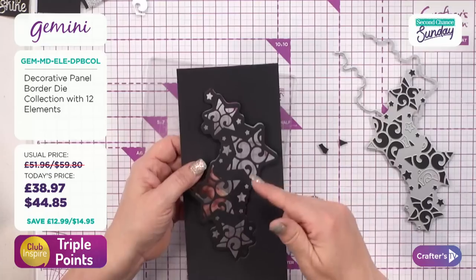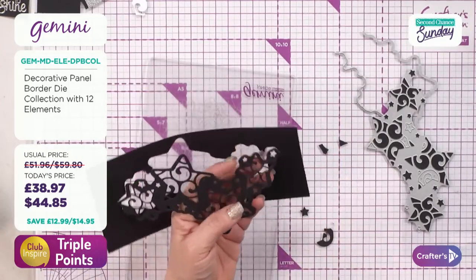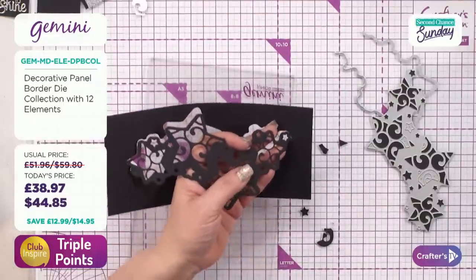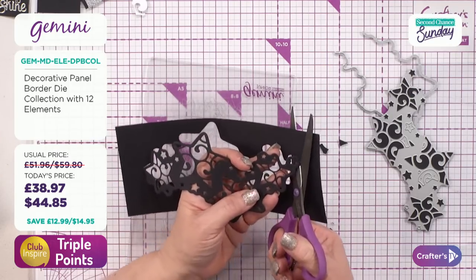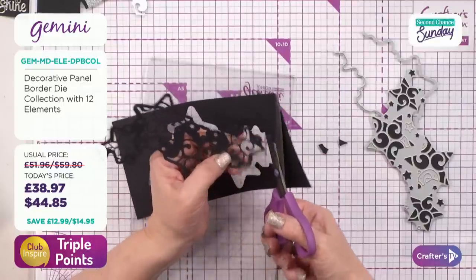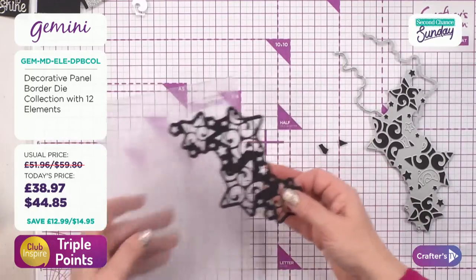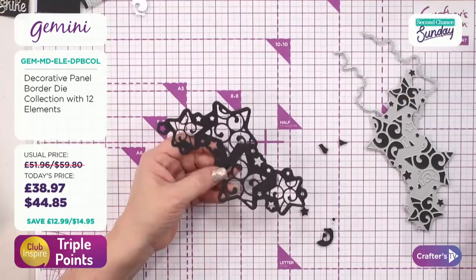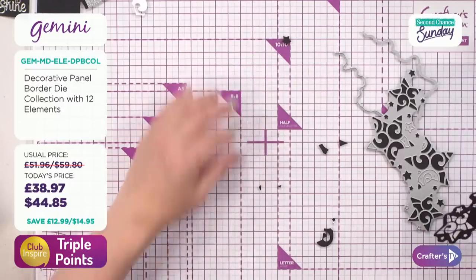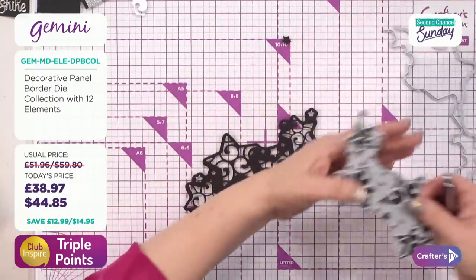But these work beautifully because you cut directly in. So we did it with the star last week. If you're wondering, check out last week's Second Chance Sunday, and I did the light up box. I did it with some purple Centura pearl cardstock, and I've had some lovely messages this week from people who've shared their makes, because it wasn't a craft along as such, but I did share some instructions on there on how to do that. I do love them. I think the next opportunity I get with one of the Create a Card Rangers, I will do a craft along with that. Exactly. Super dupes. Because I do love a good light up box.